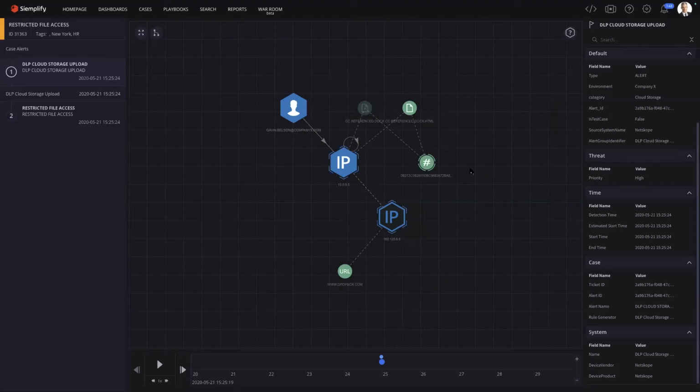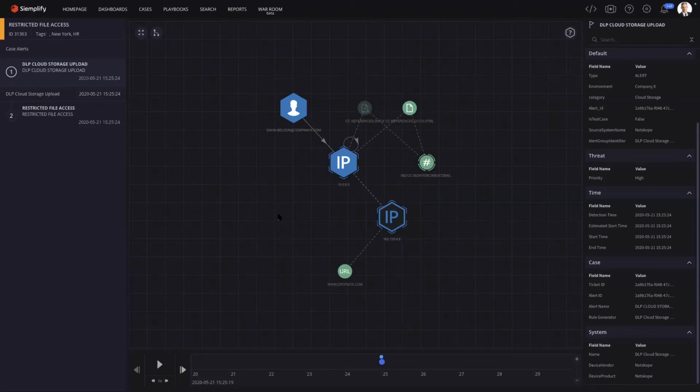Green tends to be this is not necessarily malicious. Red would be this is for sure malicious, whether it was enriched by your, let's say, VirusTotal or X-Force or Recorded Future or numerous different kinds of enrichment tools that are out there. It would label as red if it was found to be. The solid is going to be your internal entities and artifacts, and hollow is going to be anything external to your organization. So right now, I have a really good feel for what's going on here, right?